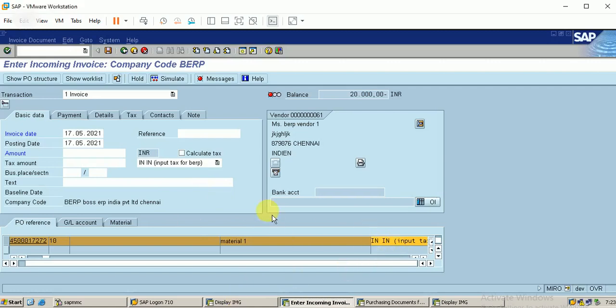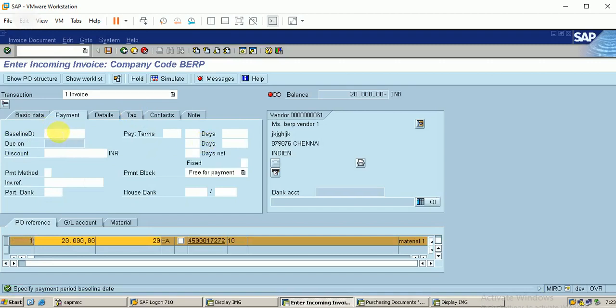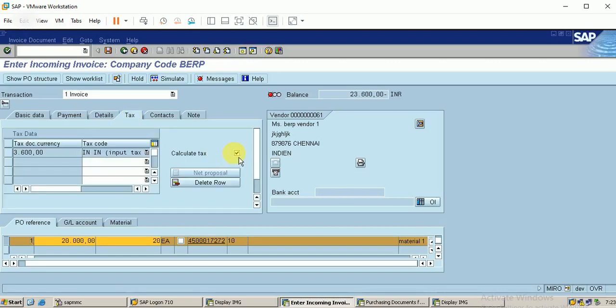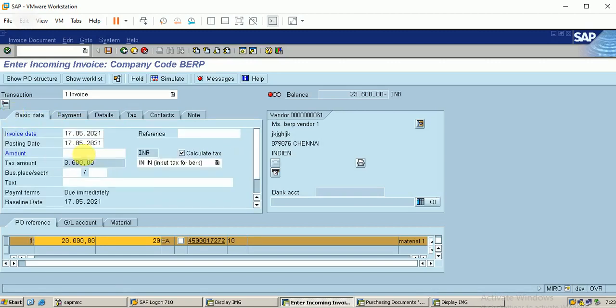You can see that the tax code is appearing here by default. So let me enter into the tax. Okay, payment, the baseline date, and also the tax. Calculate it. 23600. Let's simulate.